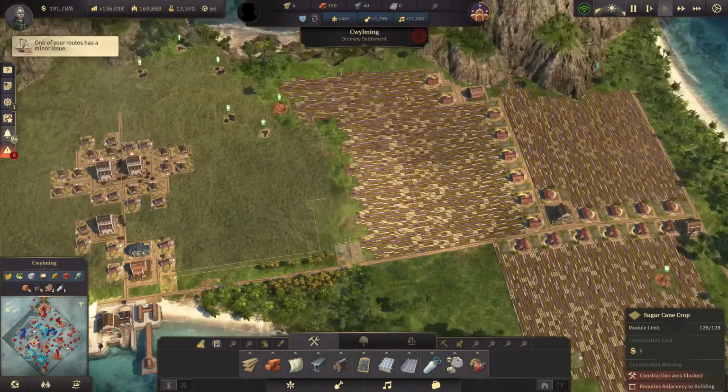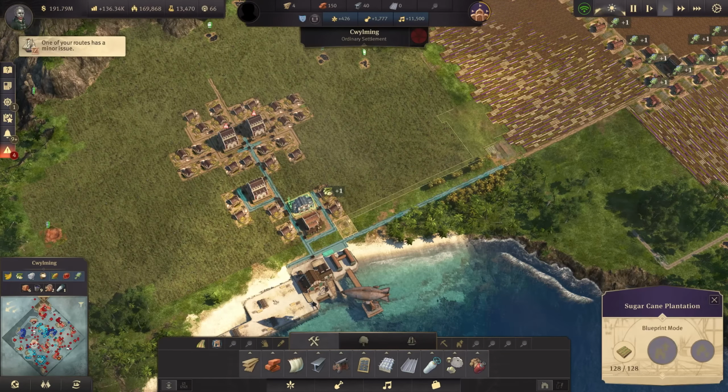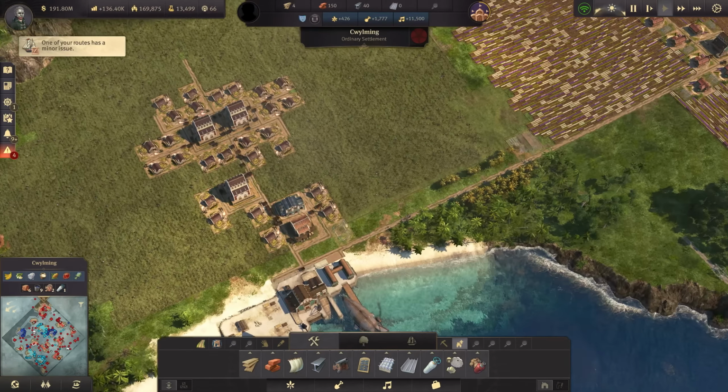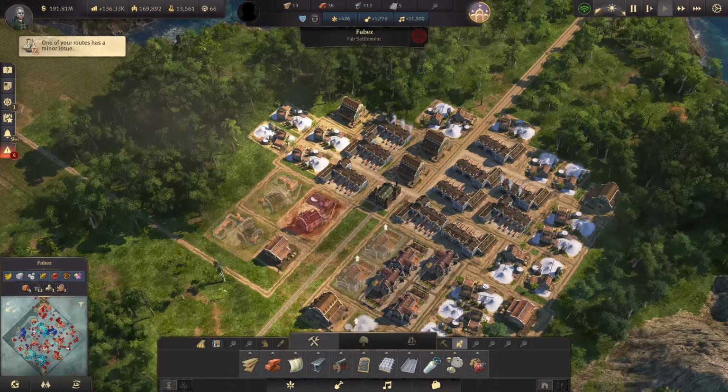And then here, I think the train is coming from down there anyway, right? So perfect. That's that, right? So that's a few more, a bit more sugar cane coming in. And this one gets over then to Fabes. In Fabes we have the sugar production.